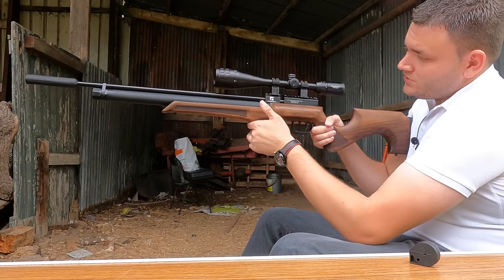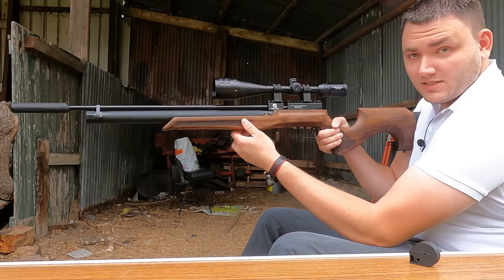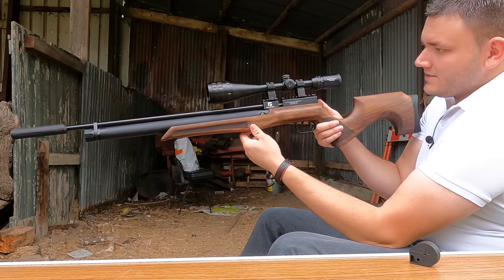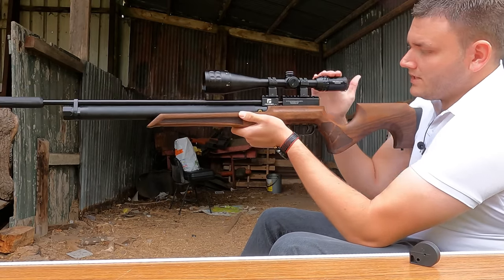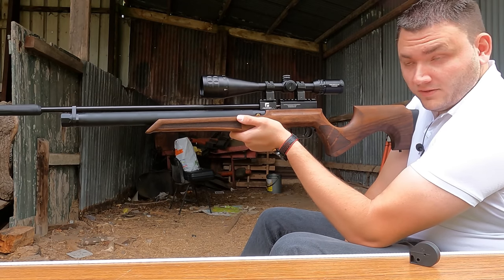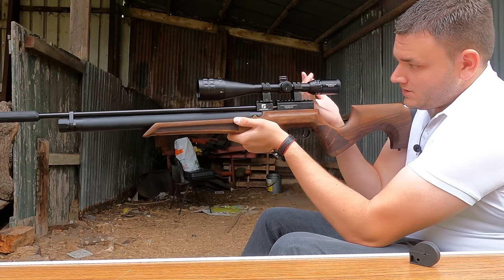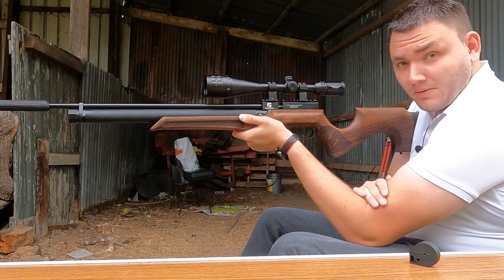The balance point is just forward of the action, basically where the forestock starts. You can see that little lump there. That's pretty much where she balances right there. So it favors the front a little bit. The other thing I'm gonna mention is we've got a pretty hefty scope on here. This is the Conus Pro Plus 6-24x50. Awesome bit of kit, but even with that, which should be bringing the weight back, it's not. It's still a little bit on the nose, just a tad. So bear that in mind.